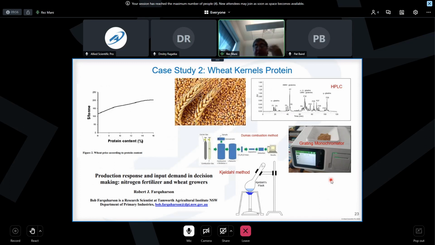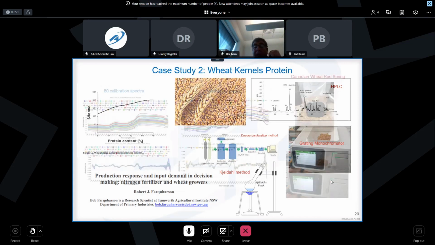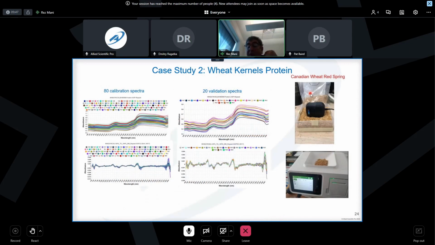So he provided us several samples to do the PLS modeling. And that's what we did. So all the samples were measured with their ground truth instrument. And we did 4 measurements with the spectrometer, with the reflective mode. There were 100 samples in total, so we divided them into 80 calibration and 20 validation. Usually the ratio is 4 to 1, or 20%, 80%. And then we did the second derivative and Savitzky-Golay.